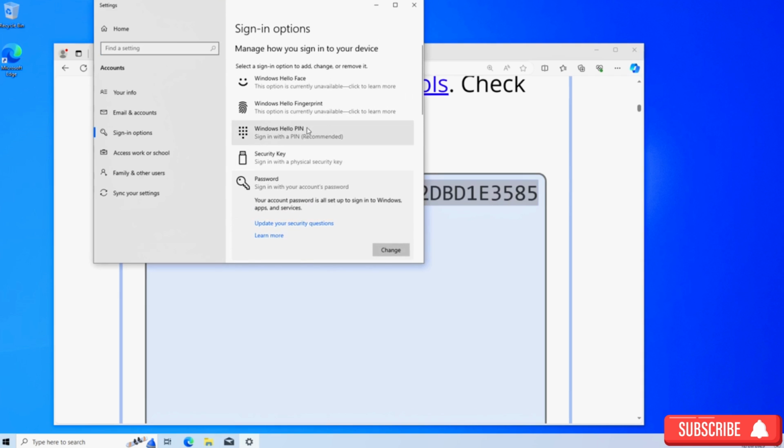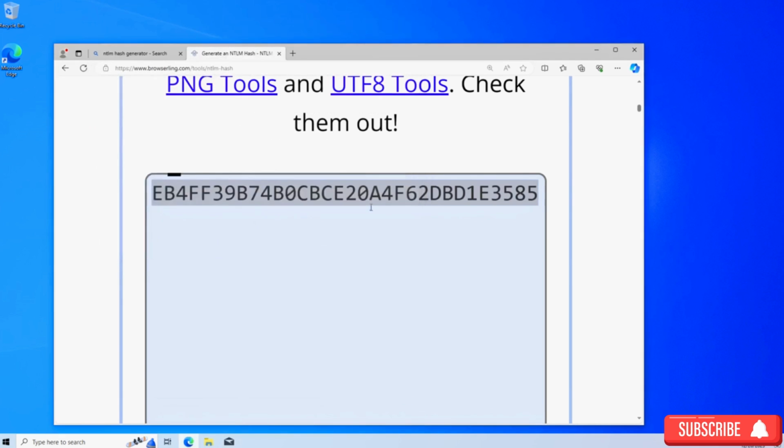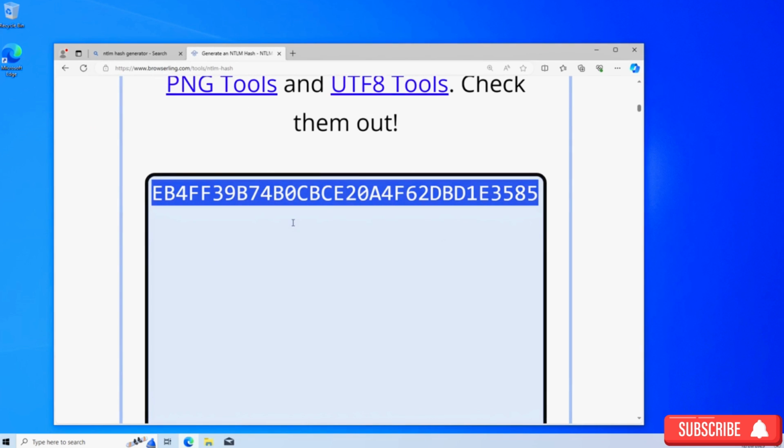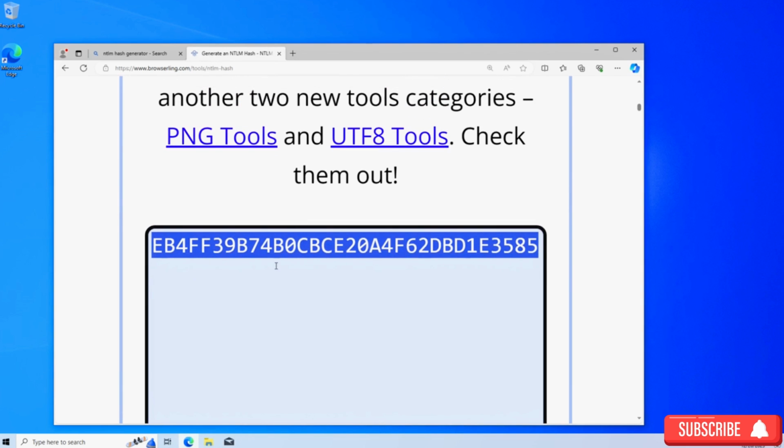You can use a PIN, a security key, Windows Hello Face, or fingerprint. We're not going to use any of those fancy options in this course. It's really about cracking the regular Windows passwords, username passwords that you type yourself, similar to old Windows versions like Windows 2000 and Windows 7. They will be stored as an NTLM hash, and that's what we're going to crack. All the others are out of the scope of this course. So we're going to crack the NTLM hashes, which is how Windows stores passwords.